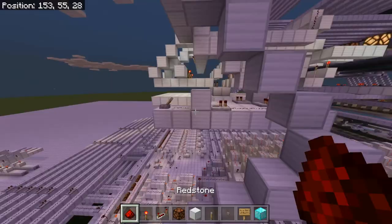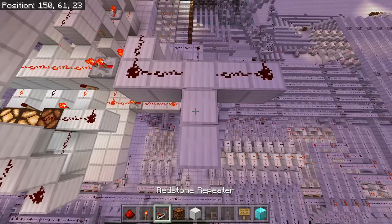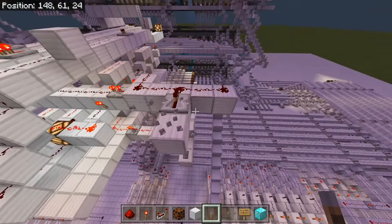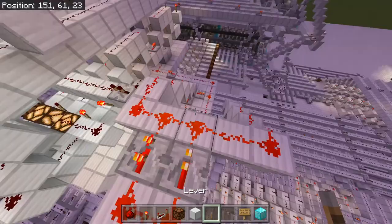Okay, so this is our clear. Again, do some stuff with repeaters here just to be absolutely sure that if I ever move this. And this is also where I can build that one tick pulse protection. Build that in here before I forget about it. Here we go, and let's continue downwards.